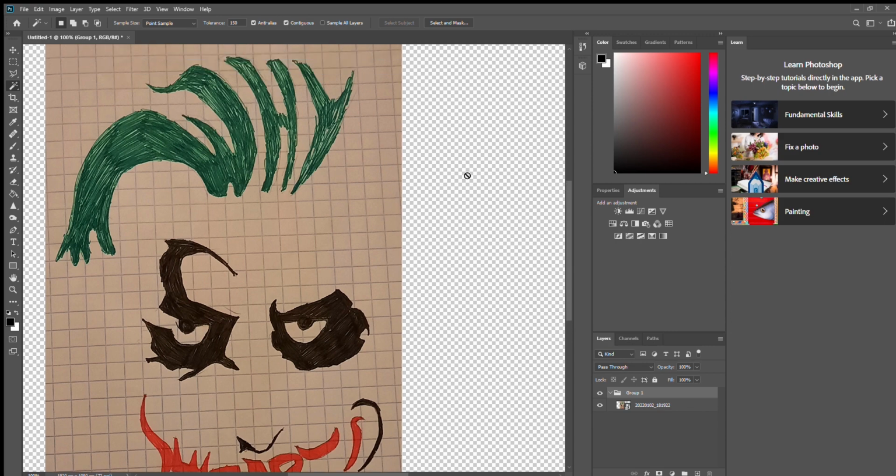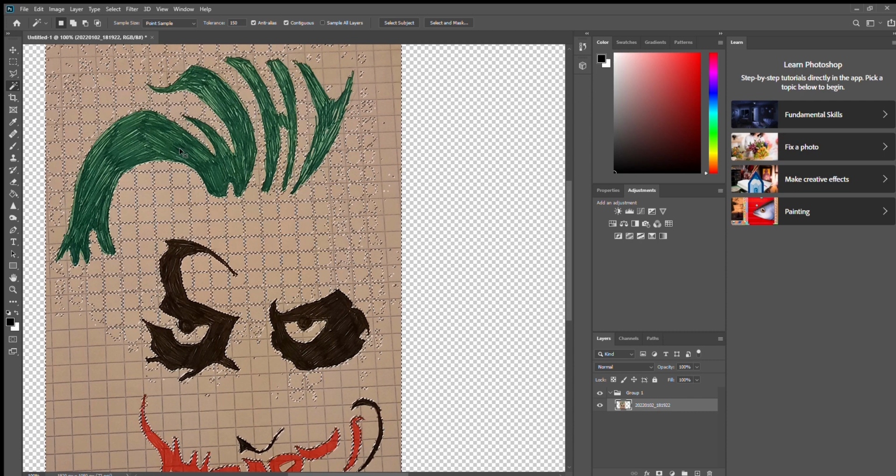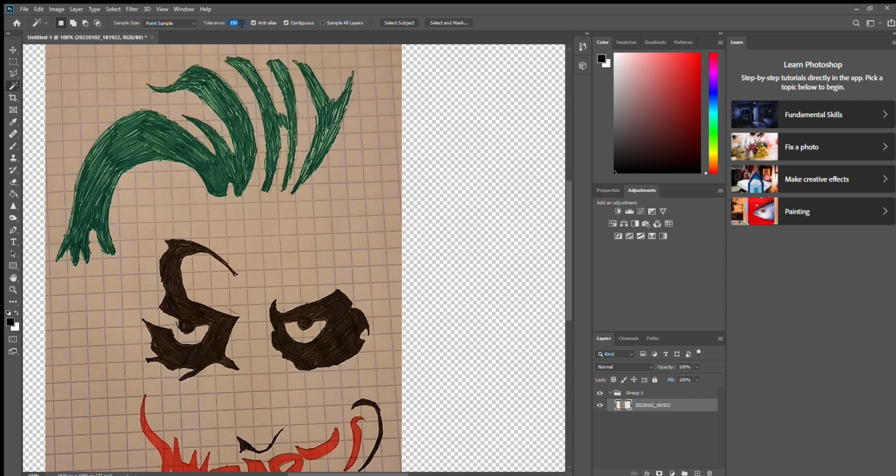So, first thing that we're going to do is I am going to use the Magic Wand tool. Oh, let's see here. Aha, that's what happened. I hit some buttons by accident. Alright. So, Magic Wand tool. Let's change that down to 50. See if that'll be... Nope. Let's go to 90.